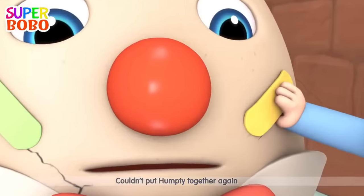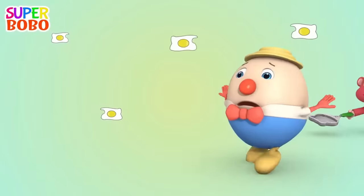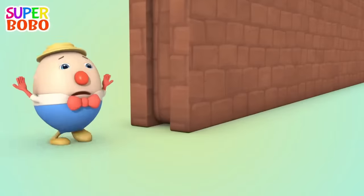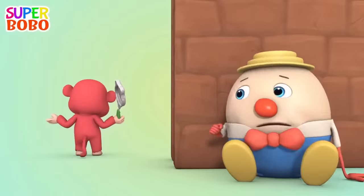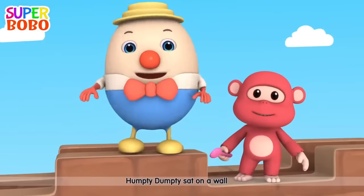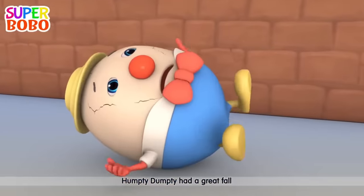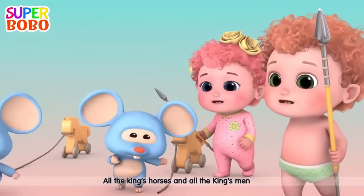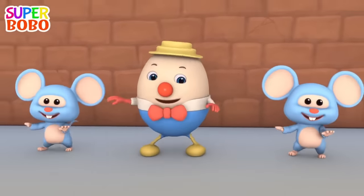Together again. Aww, poor Humpty. Humpty Dumpty sat on a wall. Humpty Dumpty had a great ball. All the king's horses and all the king's men couldn't put Humpty together again. Oh no!